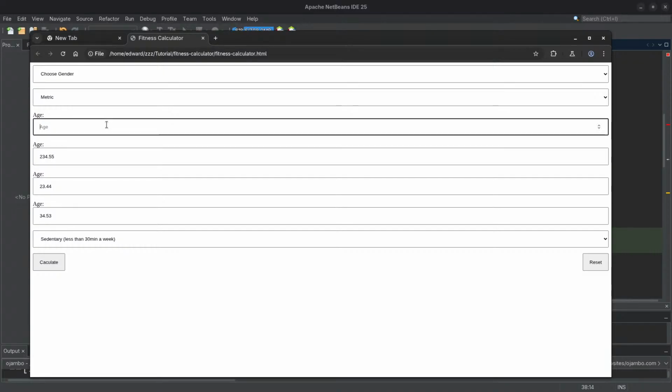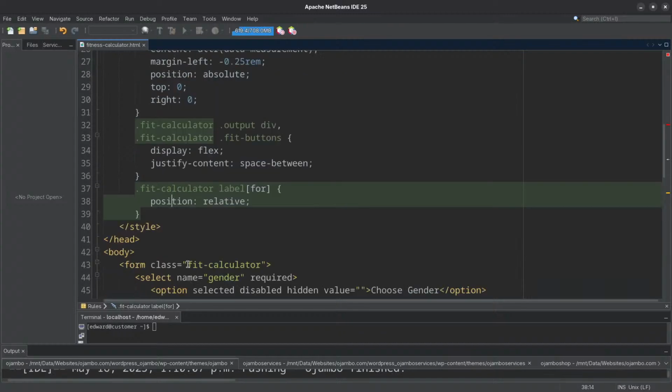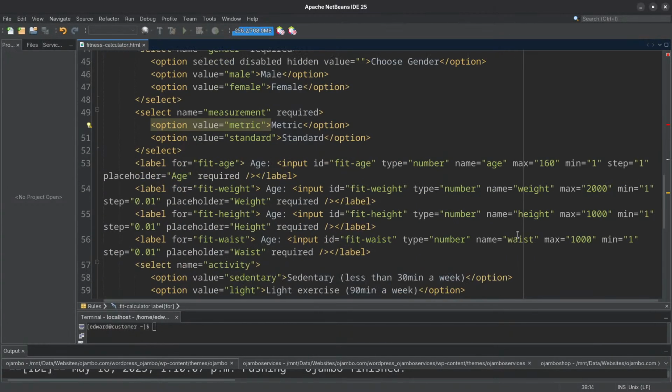Age, I believe it was only step by 1. So I'll put some weird age here, 34.1. And you see that one step was only 1. So I can only go up by 1 with that one. But this one I had 0.01. Let me double check on that. How did we do for the step? Minimum, no, here, see the 0.01, so 2 decimal places.